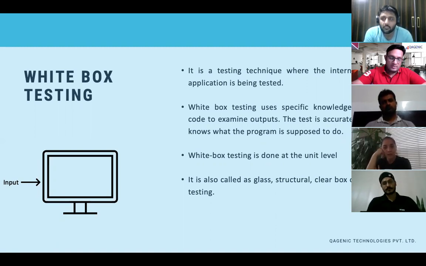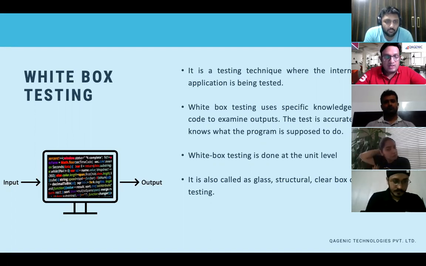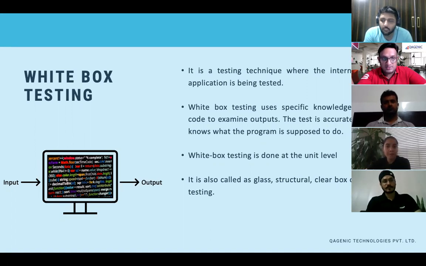Again, we can take that the code is for addition of two numbers. So the input that I am giving here is 2, 2, for example, addition of 2 plus 2. Once we input to our code, I am expecting an output from this code. But with white box, after I have inputted the values, I would see how my values are being passed in the code, and which line of the code is getting executed on the input that I am giving.